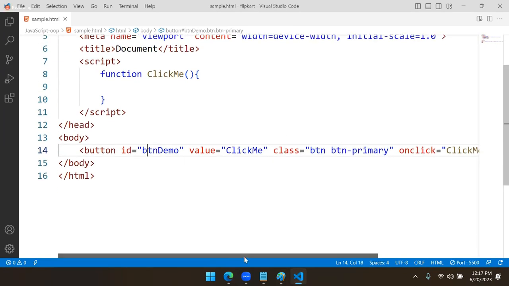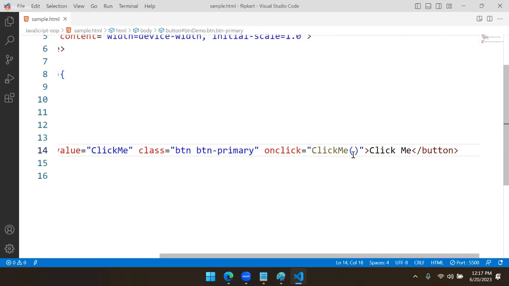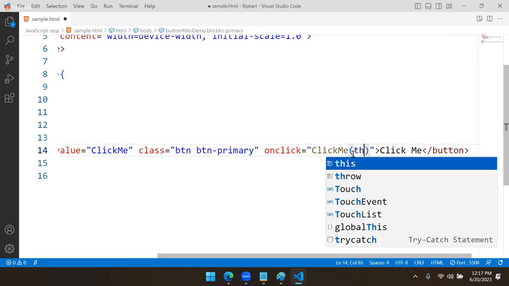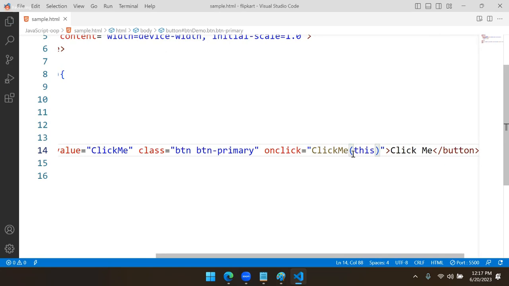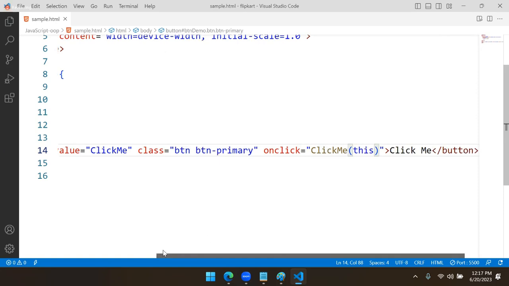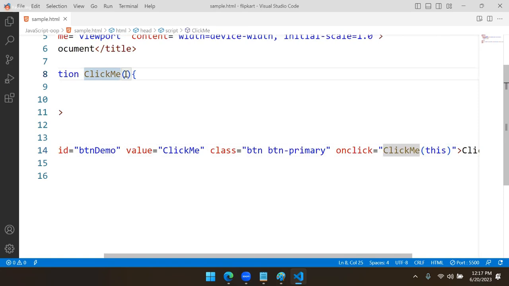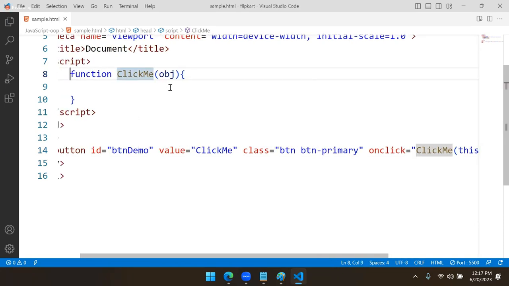Into that event now I am passing here this. This is going to send all details about the current element. Then we have to collect and store them. So what is the reference for this? I will create an obj. You know this is the formal parameter and this is the actual parameter, right?